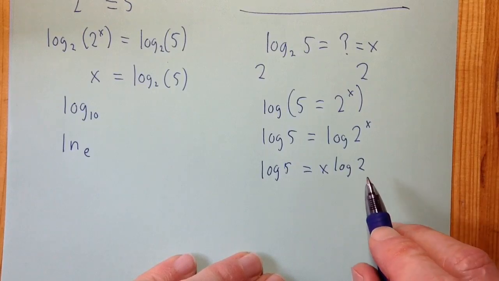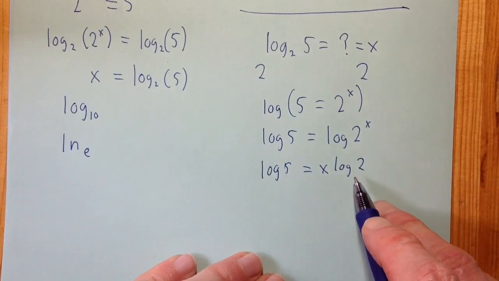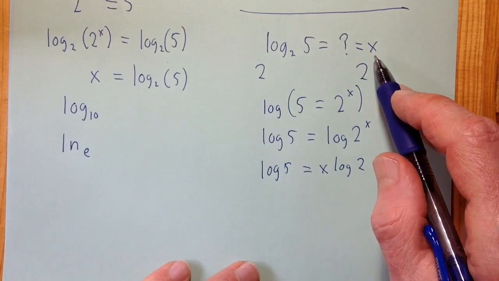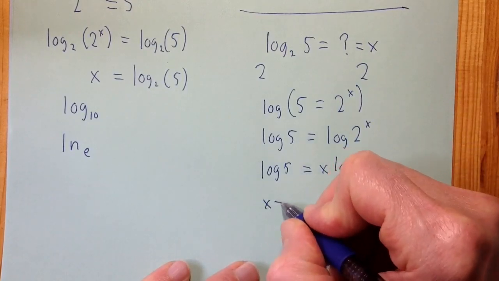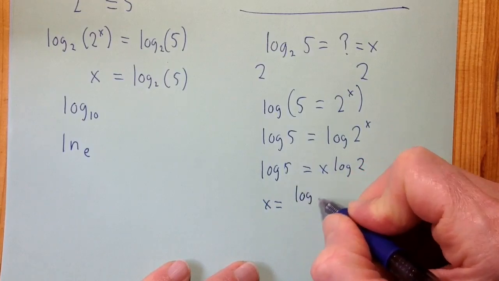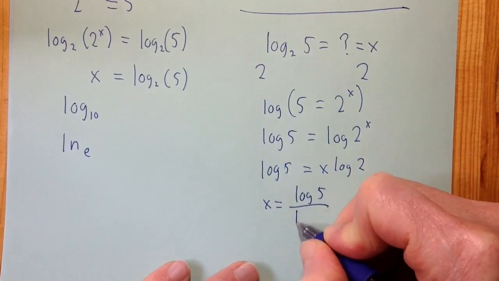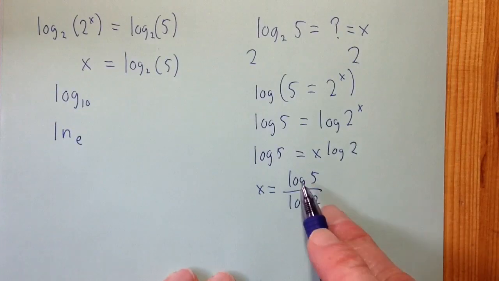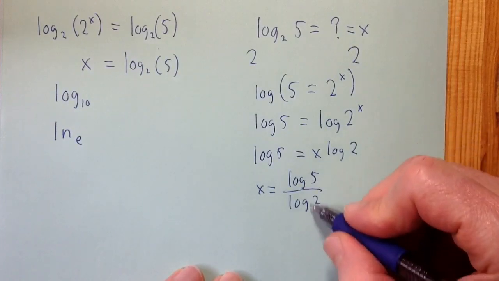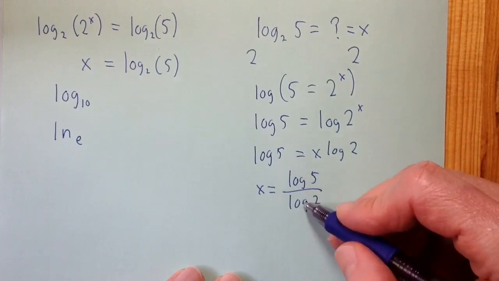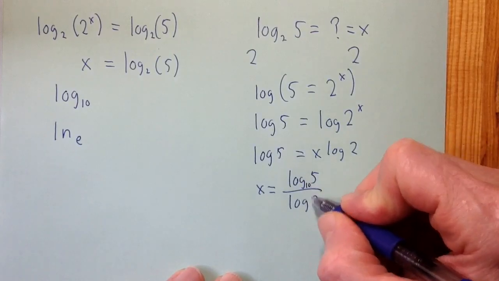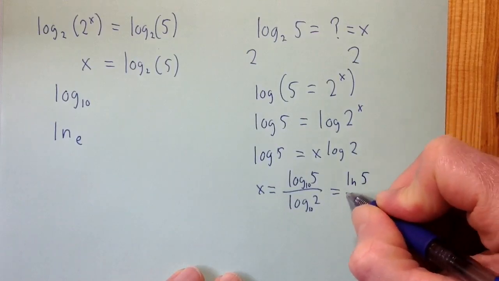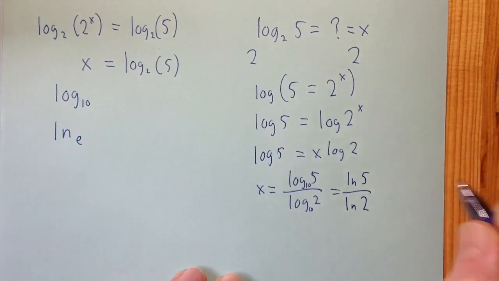Finally, we can write this as what we were looking for in the very beginning, which was x. What is the log base 2 of 5? So x is equal to the log of 5 divided by the log of 2. And we have a log button in our calculator. We could use log base 10 or ln. It doesn't matter. Either one works as long as they're the same. So this would be log base 10 because you have that button in our calculator, and it's the exact same thing. We could use the ln of 5 divided by the ln of 2.